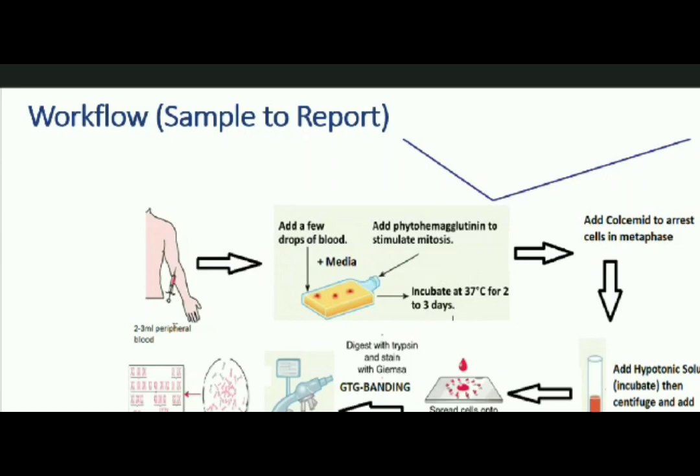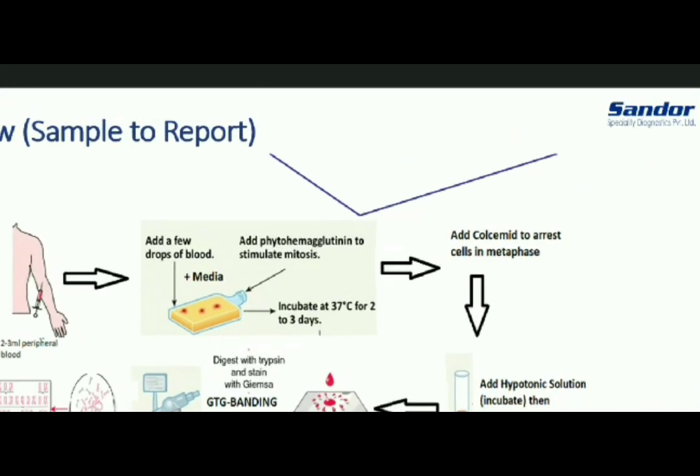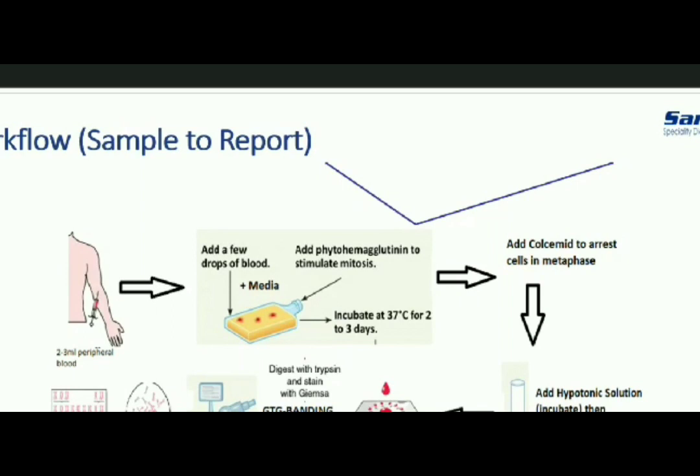After slide making, we'll screen under the microscope with the help of Leica Cytovision software. After analyzing, you can find one small round oval shape of chromosomes. With that, we'll arrange the karyotype by using our Applied Spectral Imaging software. This is the overall workflow. But I request all the sales team to get the samples.